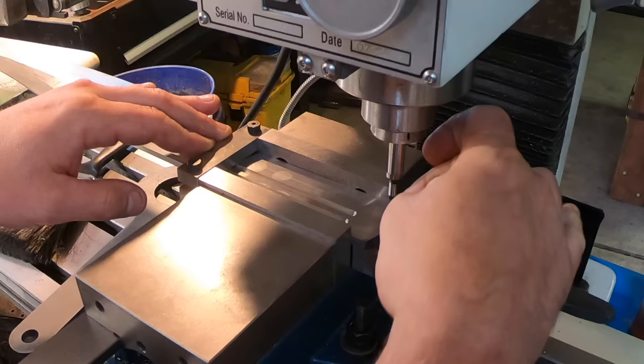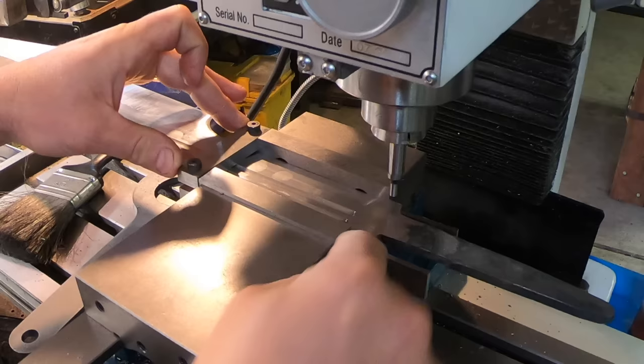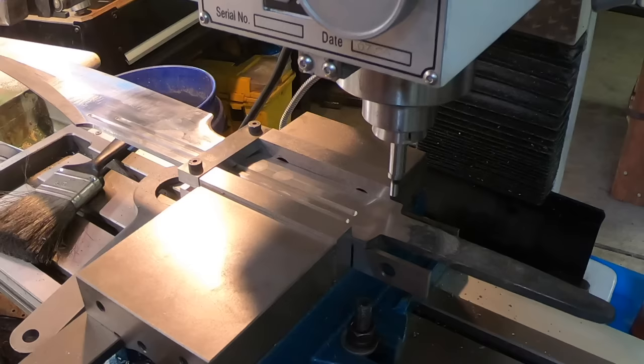Okay, and then leaving this on lets me flip it over. I know it's exactly against the vise, and I can mill the other side, and it should be precise. So this way I get perfect shoulders on the sword.